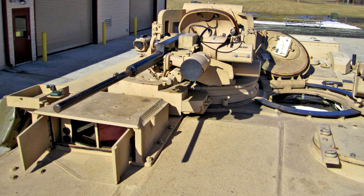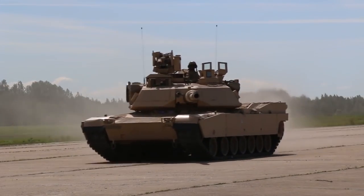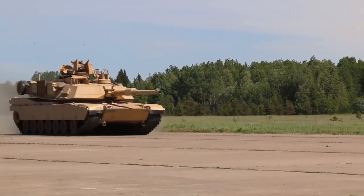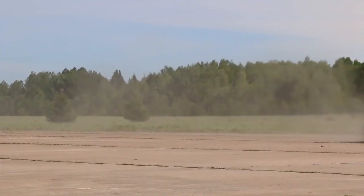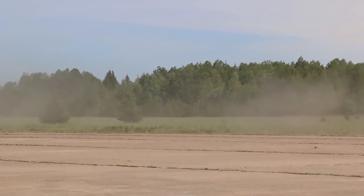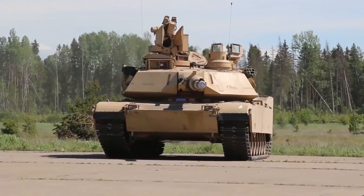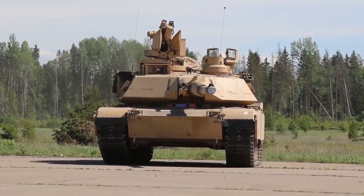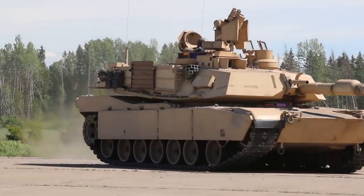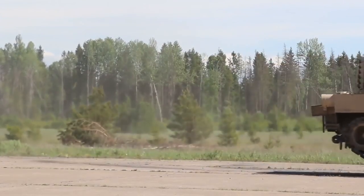But the upper front plate problem was never fixed. According to Michael Green, the M1A2 has a 51mm thick upper front plate, but that is still not nearly enough — modern projectiles can go through it like a hot knife through butter. The engine's fuel consumption is still much higher than any diesel engine. The APU only addresses idle consumption, since the gas turbine consumes as much fuel at idle as it does on the move. When the tank is moving, it still wastes a lot of fuel.